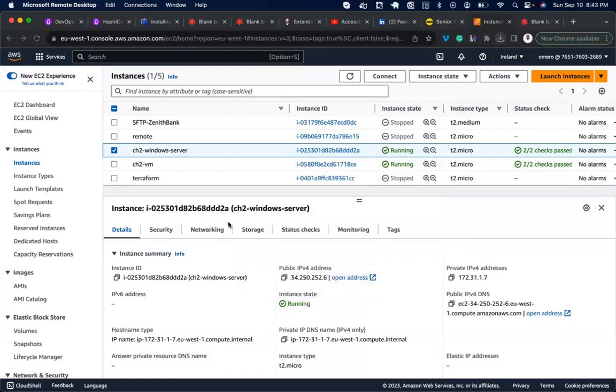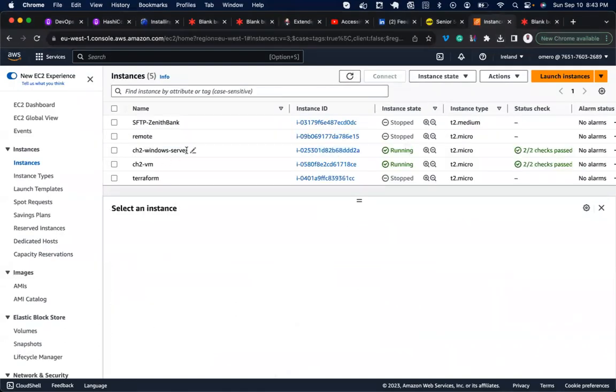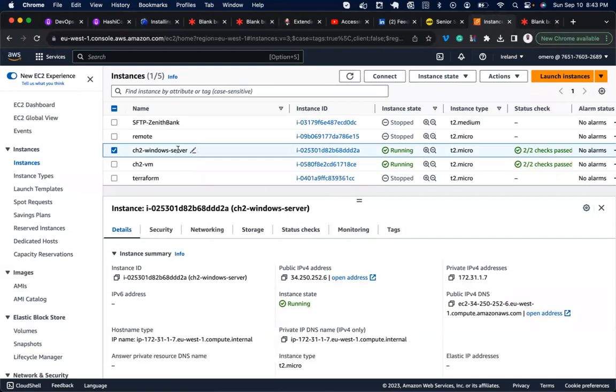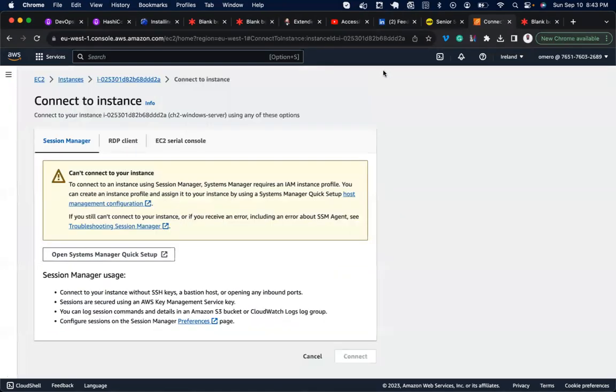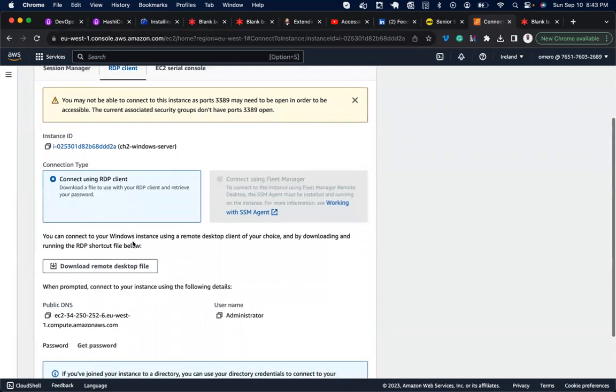Let's wait. It's not fully created. Refresh. Connect. RDP.